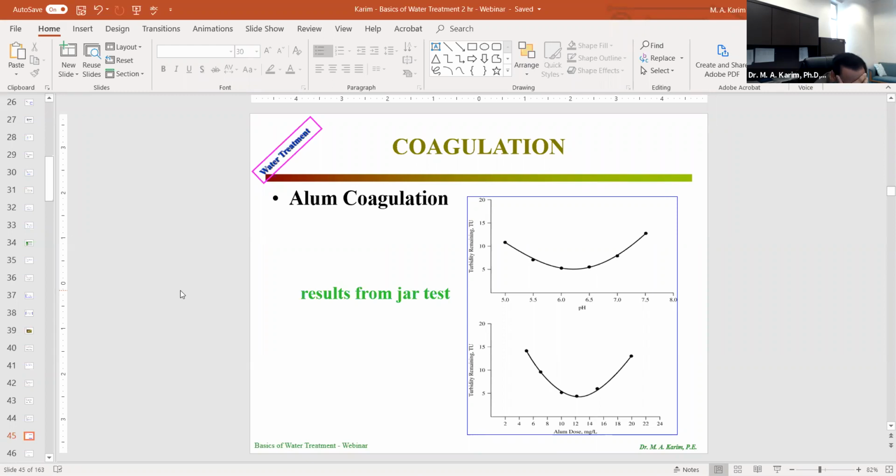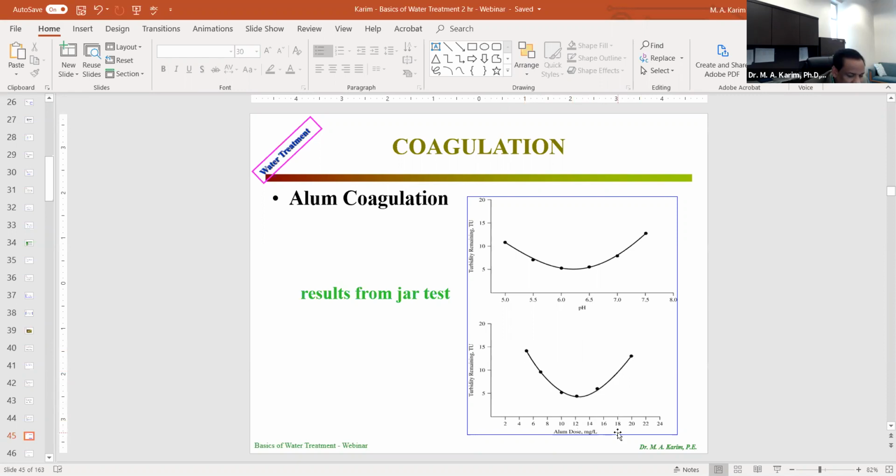So turbidity at different concentrations. Then we plot the alum dose and turbidity. The initial pH should be set depending on what is in the turbidity, right? Sometimes when I do the lab, I don't get this kind of curve, but this one is always there. Turbidity versus aluminum dose: the idea is optimizing the dose, right? When I have less alum, I have a lot of turbidity because I cannot bring the particles together. When I start adding alum, they come together, become floc, and settle. Then beyond that point, it goes up again.